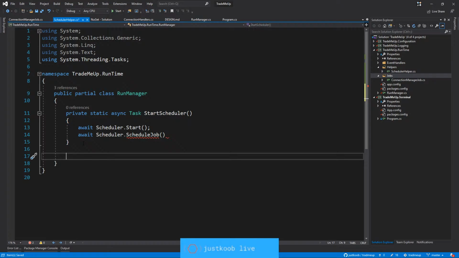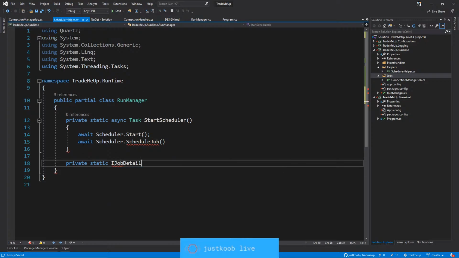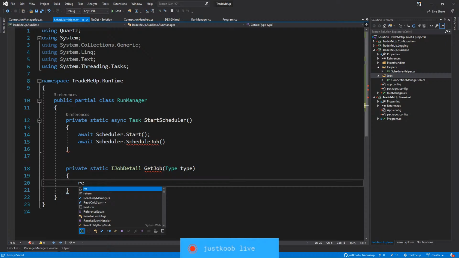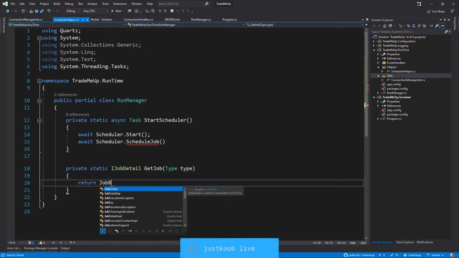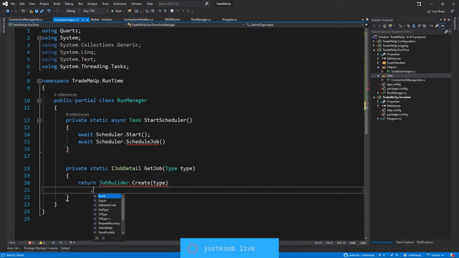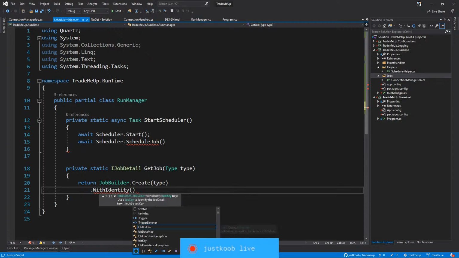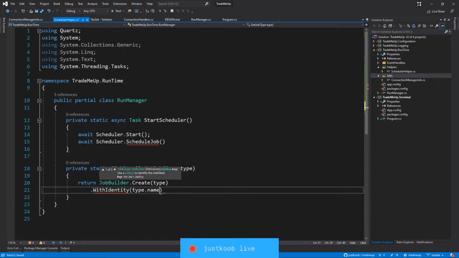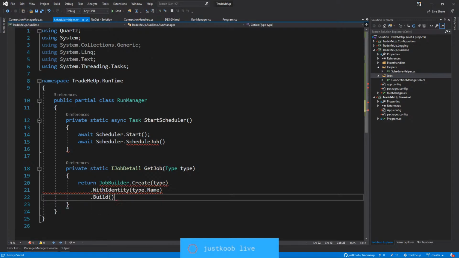So I'm going to do some helper functions here. Private static IJobDetail. We're going to give it, right. So now we can create job.